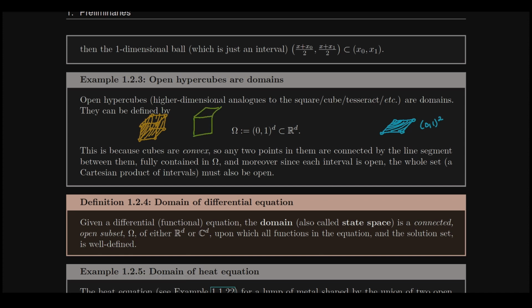I hope I can do a good job drawing this. Nobody likes drawing four-dimensional objects, but I'm going to do my best to draw the tesseract. All right, there's my tesseract. If that were open, right, if I'm not including the edges, then I have my four-dimensional open cube, and we can continue to as many dimensions as we want. All right, so that's some good examples.